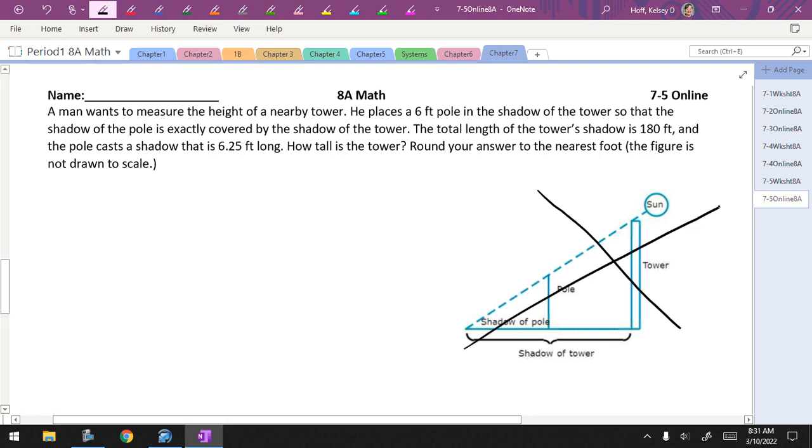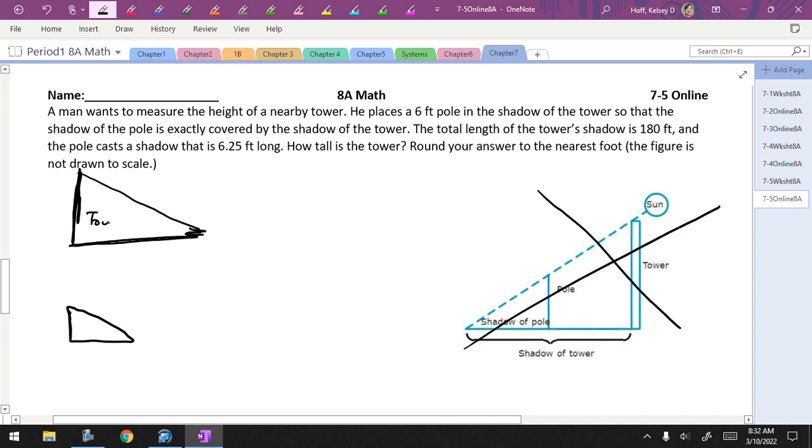Exactly. This diagram is junk. It's confusing. We're drawing two triangles because we're talking about a shadow, right? What are the two things that we're looking the shadow of? A tower and the pole. Very good. So here's a tower and its shadow. Can make a triangle. And then the pole and its shadow can make a triangle.